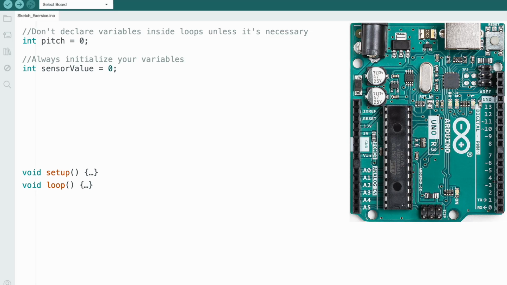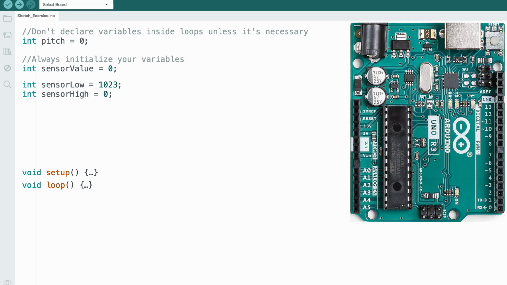Let's go ahead and take a look at some of our next variables that we're going to be putting in for the values that we're going to be looking at from our sensors. The first two that we're going to be looking at are the sensor low and the sensor high. And what we're looking at here for these values is when we're reading in from the photoresistor, we're reading in on an analog input, right, A0.